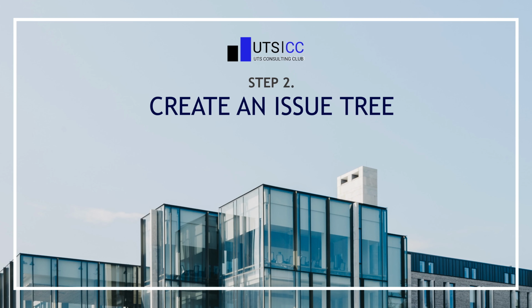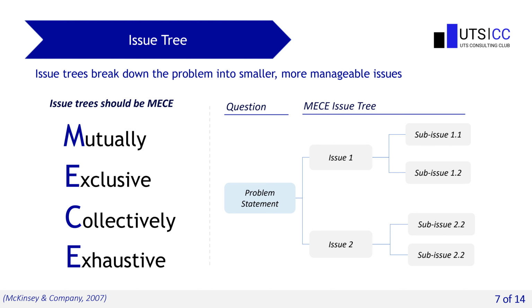Step 2. Create an issue tree. Once you've generated your problem statement, your next step is breaking down the problem into problem drivers. Problem drivers are the root causes of the problem, and this can be done through creating an issue tree. So what is an issue tree? An issue tree is a logical diagram that breaks down the problem into smaller, more manageable issues.